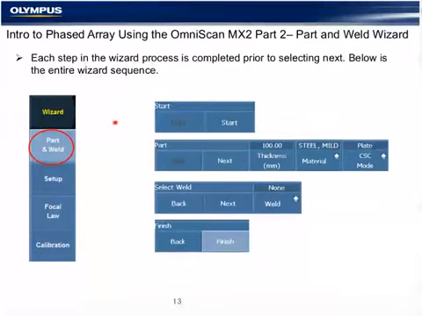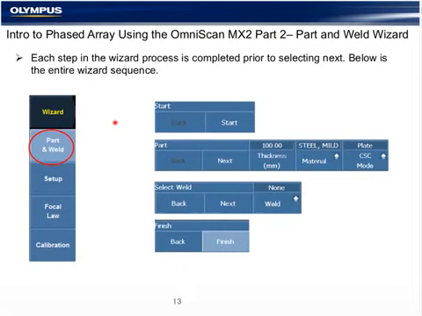So again, in our last section in part 1, we talked about the theory and the ingredients that make up a phased array group or channel, typically a sector scan. Now, today, we're going to look on the instrument and use the various wizards to help develop the sector scan and understand a little bit about each one of those. So there's 3 parts to this. There's the part and weld wizard, the group wizard, and the focal law wizard. They all go hand in hand, and we're going to step through each section in the PowerPoint, and then I'm going to move to the instrument to explain each one in detail.